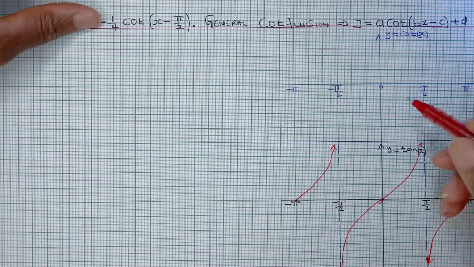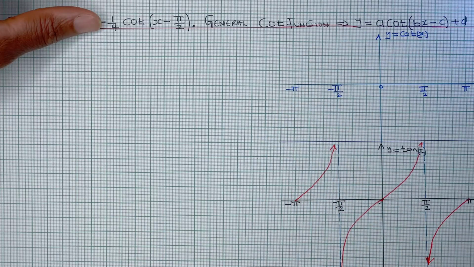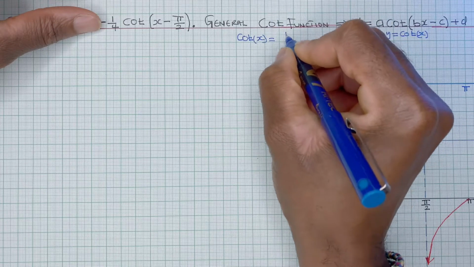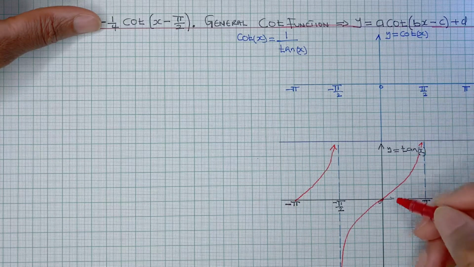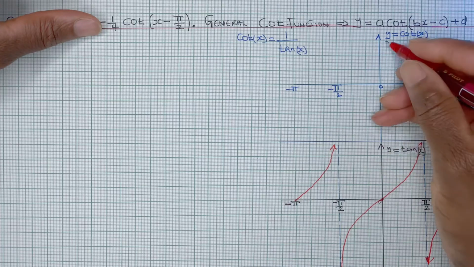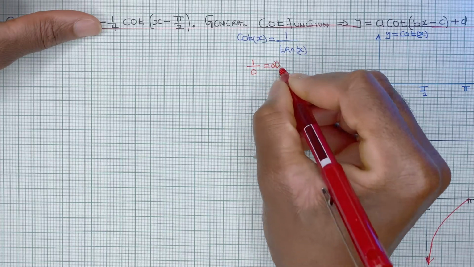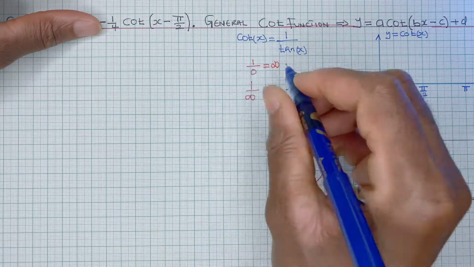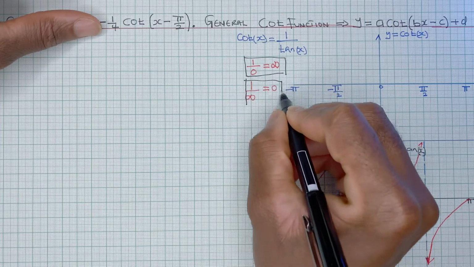One period is pi. Sketching the cotan function, co stands for complement of tangent. The relationship between cotan and tangent is cot x is 1 over tangent x. So now you can see when tangent is 0 here, cotangent is infinity, because 1 over 0 is infinity and 1 over infinity is 0. So we need those two pieces of information to sketch the graph of tangent and cotangent.